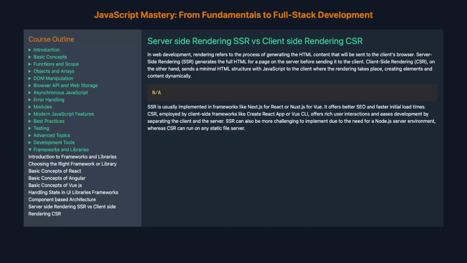SSR is usually implemented in frameworks like Next.js for React or Nuxt.js for Vue. It offers better SEO and faster initial load times. CSR, employed by client-side frameworks like Create React App or Vue CLI, offers rich user interactions and eases development by separating the client and the server. SSR can also be more challenging to implement due to the need for a Node.js server environment, whereas CSR can run on any static file server.